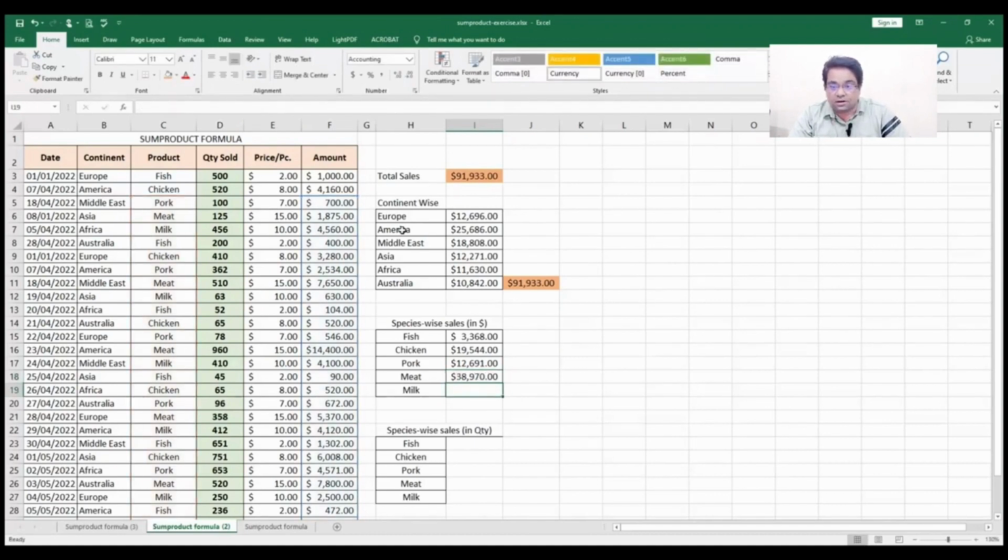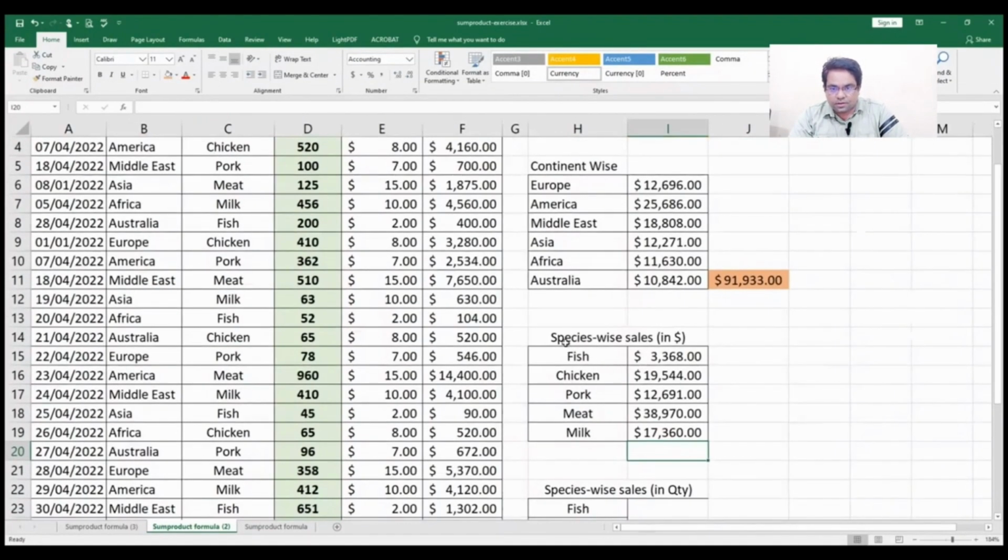Meat, you get 38,970. And the last is the milk. Here, let me make it broad.